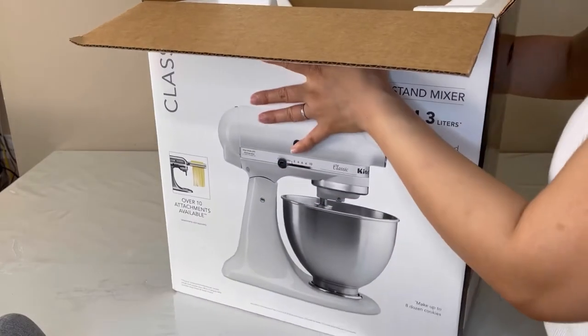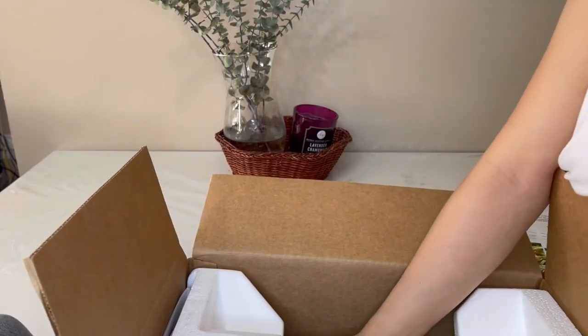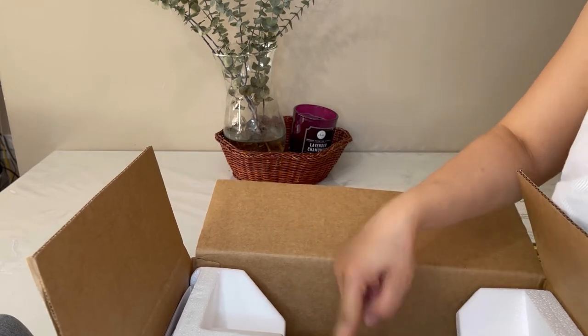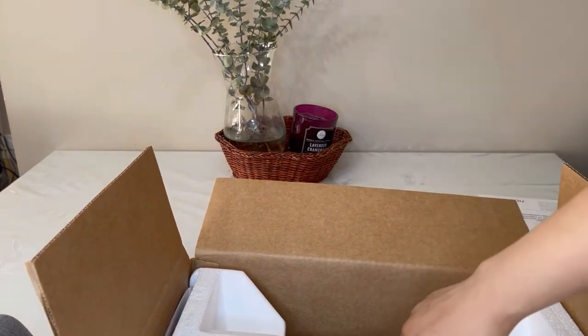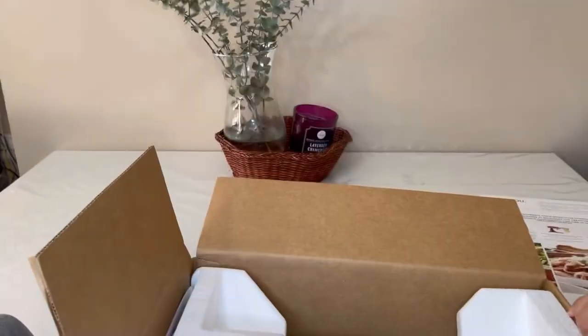If you cook and bake a lot, this is best left on your counter. I don't mind leaving it on the counter because it's a beautiful machine. This machine itself is very heavy, so you might need help or ask someone for help to take it out from the box.